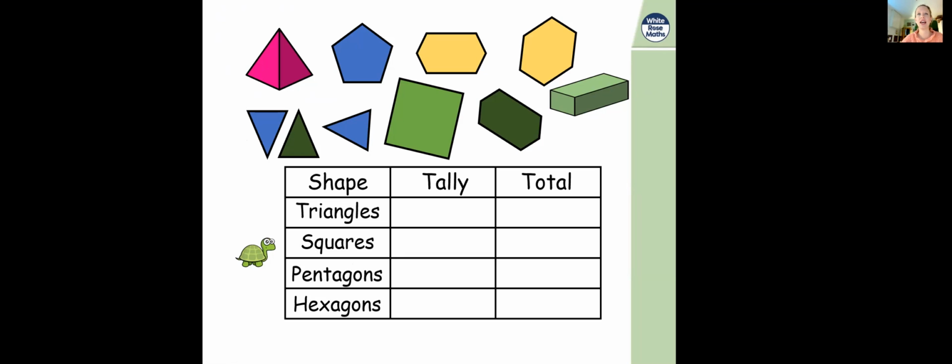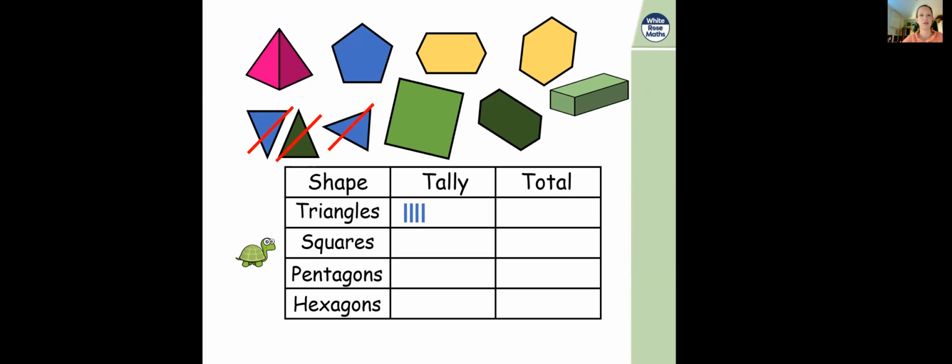Right, we've got one triangle there, can you see? So I'll put a tally in the tally chart and cross the triangle off so I don't accidentally count it twice. I've got another triangle, so another tally goes in and I'll cross that one off. There's another triangle, this is going well. I'll add an extra tally there and then cross it off. There we go, we've got a triangle up there as well. So I'll add the tally.